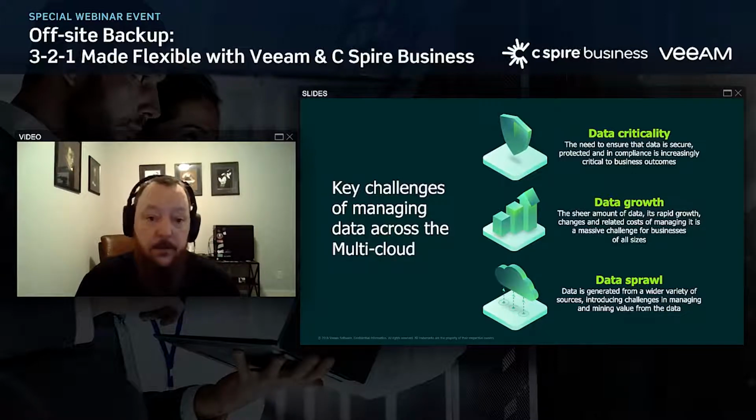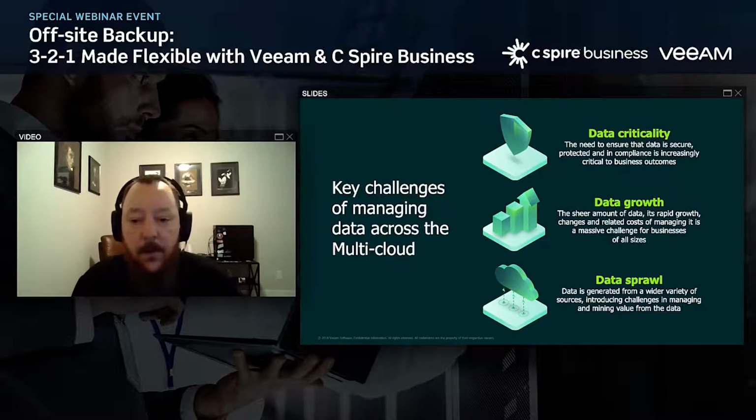Data growth is another big challenge, right? Data is growing exponentially in the space. It seems like the more different types of services that businesses use, consume, or develop just compounds this data growth immensely. And then data sprawl. The biggest thing about sprawl is it's not just that I've got more data. I've got data in my on-prem data center, I've got it in my on-prem NAS, but I also have it in cloud storage, in cloud VMs that I'm running, or in other geographically dispersed locations. How do I manage all of these things as data not only grows but spreads out continuously as things move to different services and different platforms? The data sprawl is a constant.